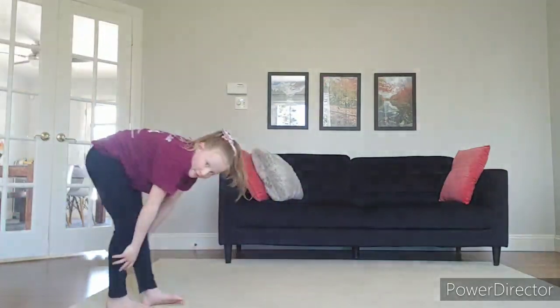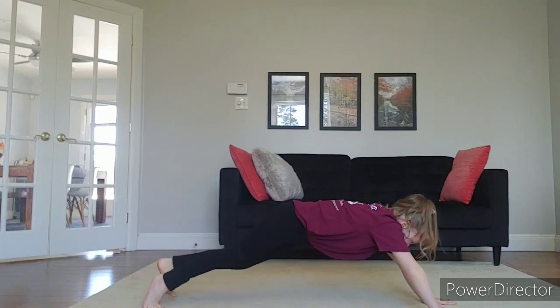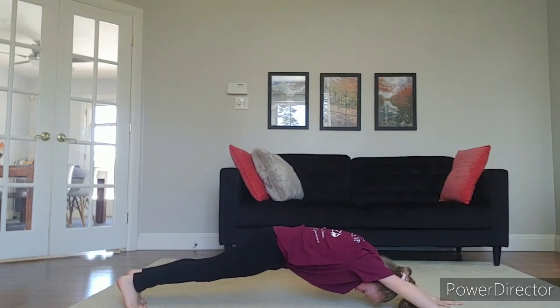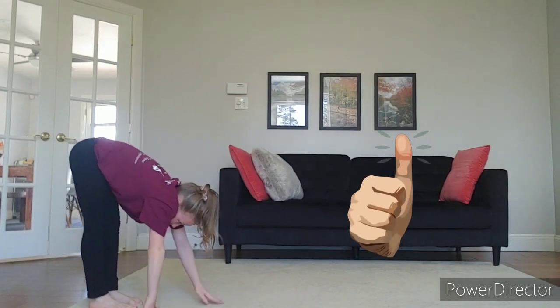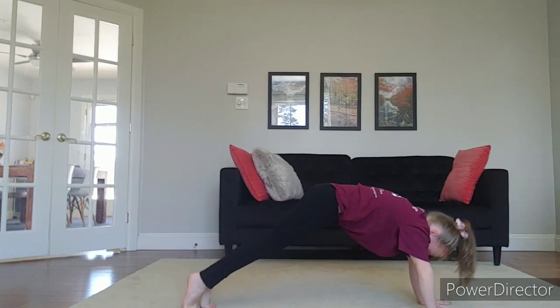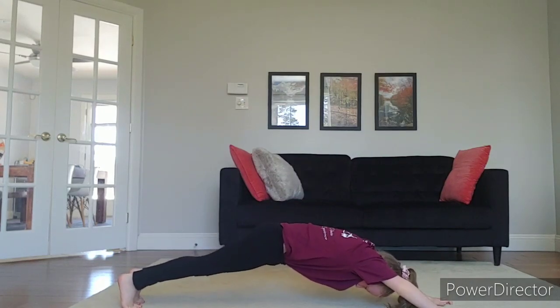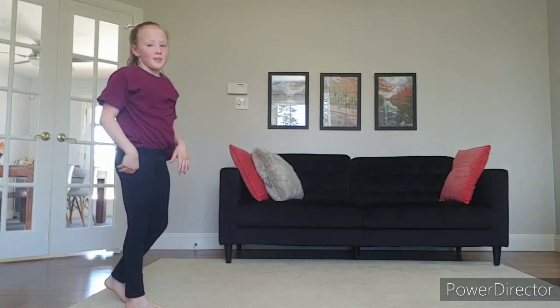Go along with Jillian. Move back a bit to start so they can see the whole action. Following along — walk those hands, one, two, three. And walk the feet. Good. Feet walking to your furthest point without falling on your face — one, two, three. Way to go. Keep breathing, keep squeezing. One, two, three. Do you want to take a break? Okay. Tyler, do you want to be a demonstrator for the rest of them? She needs a break. You guys at home, you're doing awesome. If you need a quick break, take a quick break. This one is really tough — it works your core, your arms, your legs. It's a full body activation.